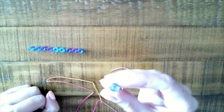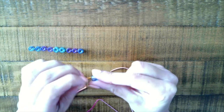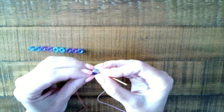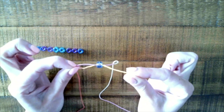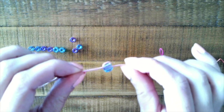To make your fidget, you are going to thread your string through either side of your bead. So one end of your string is going to go to the left of your bead and the other end of your string is going to go through the right side of your bead. Once you get both ends through your bead, you're going to pull it tight until that bead is all the way at the end of your string. And it should look like this with a little loop over the top.